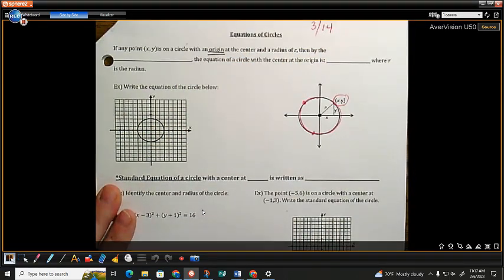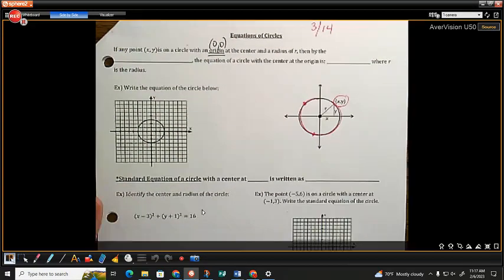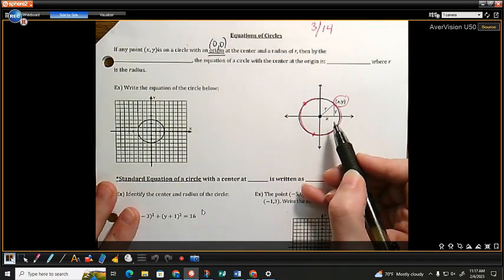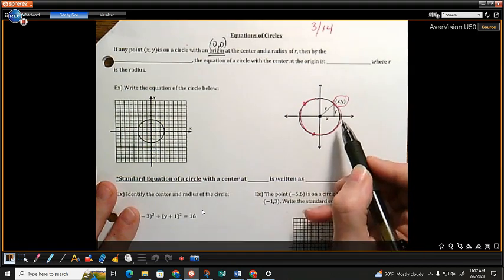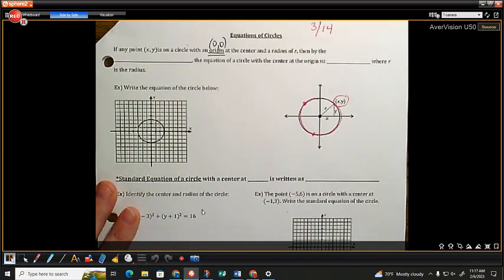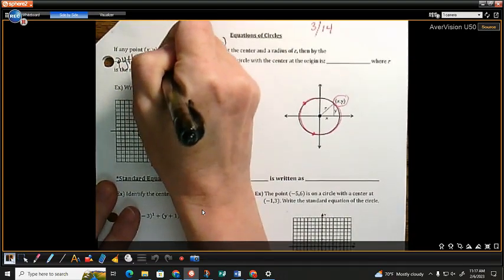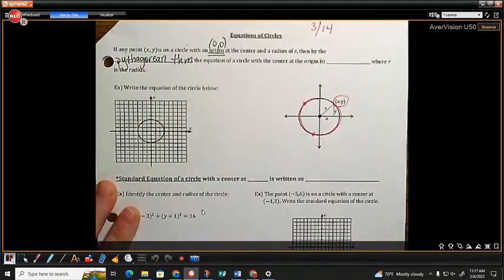Now, the center of my circle happens to be on the origin. What are the coordinates of the origin? 0, 0. If you have a circle with all these xy points, and its center is right at the origin, then the Pythagorean theorem shows up. And you're like, what the heck? Circles, what do they have to do with right triangles? Well, this is pretty much all of trigonometry, so in pre-cal you're going to do this a lot.